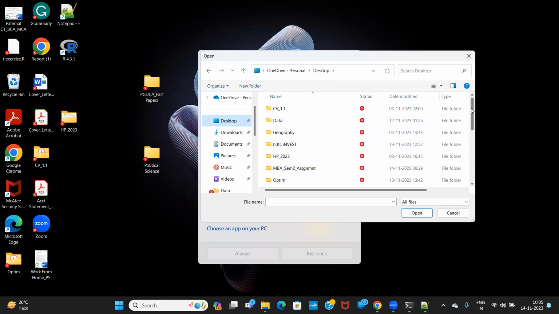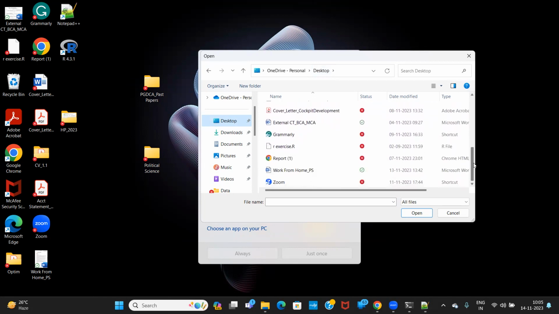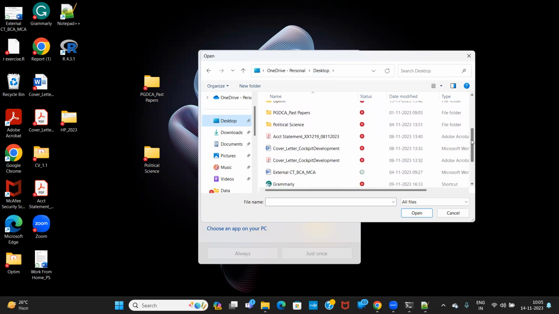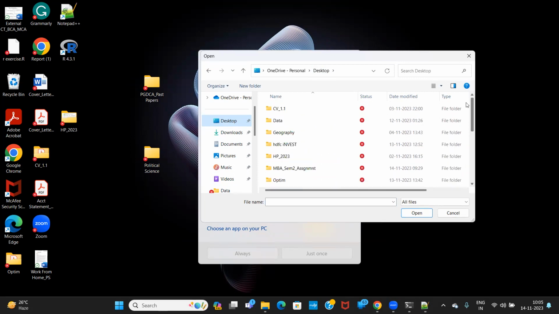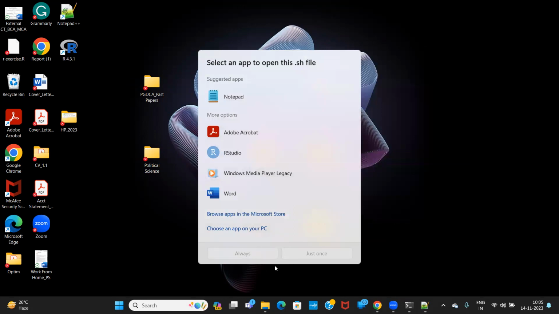Why it is not showing? I am not sure on this because Zoom is showing, Microsoft Page is showing. Why it is not showing? Anyway, no worries. I'll fix this out.